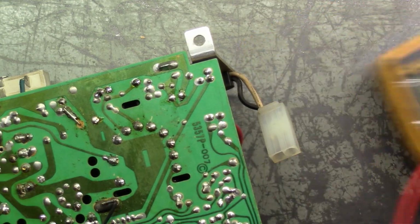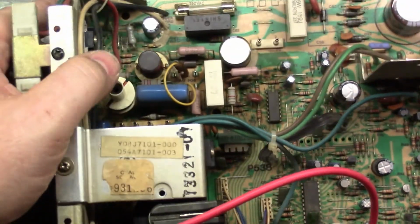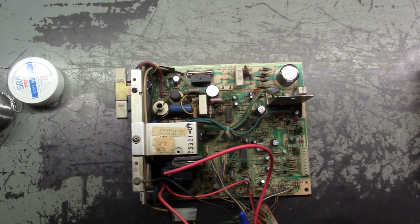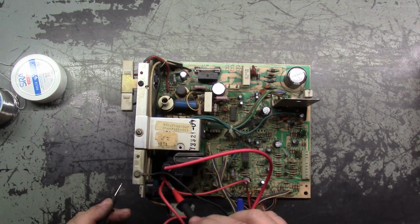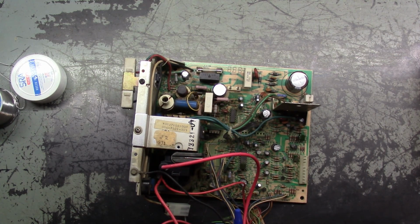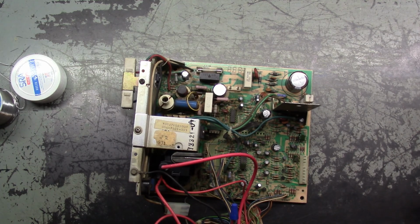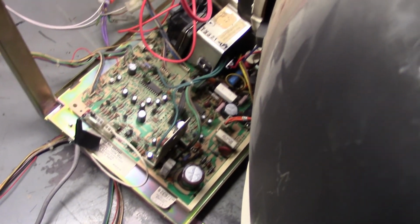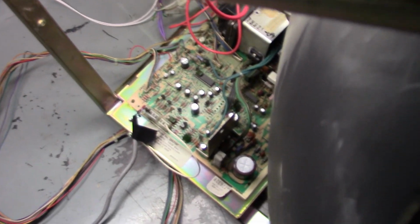So now I think we're going to be good. So now we can say that the arcing flyback took out D13, R91, HOT, and voltage regulator. So let's try again. We'll get it on the tube and turn it on, see what we get. Okay, one more time. Here we go. All hooked up, ready. Let's see what happens this time.